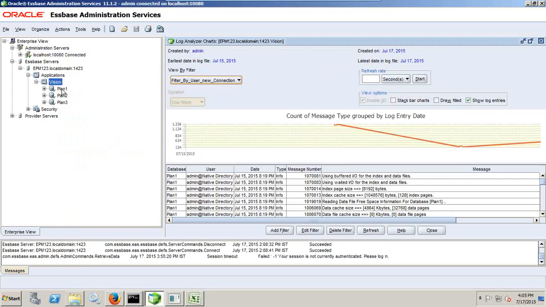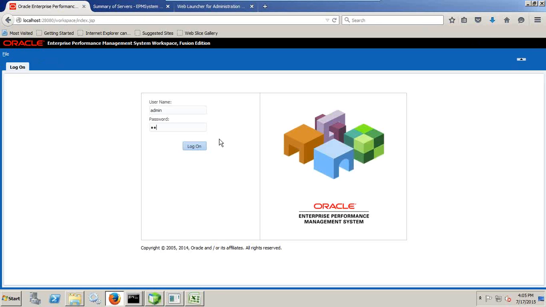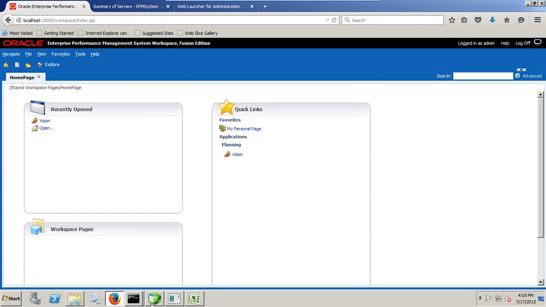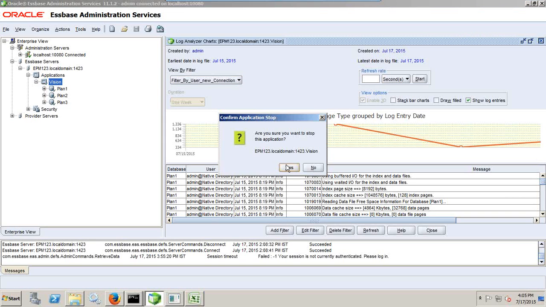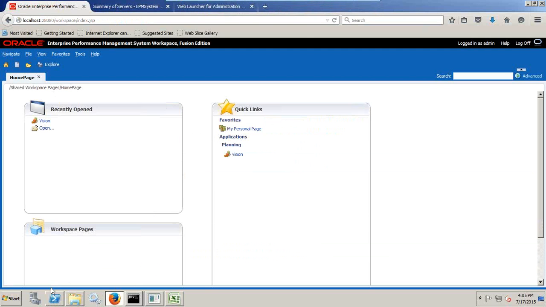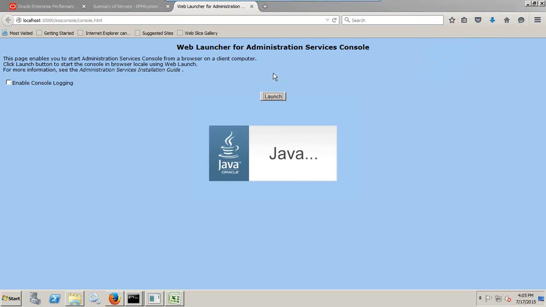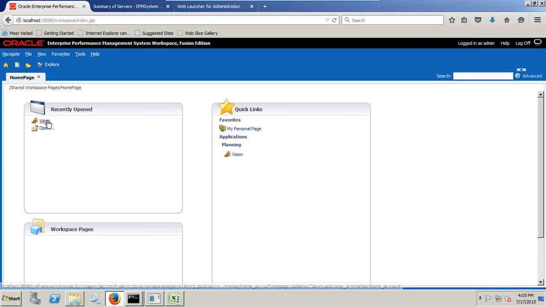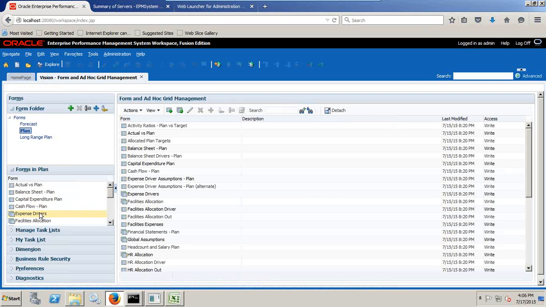Now what I'm going to do is log out of Essbase and log in once again. I log in from multiple places and log out from all the places of Essbase, so the log file gets populated. I stop my application, close my connection and open a new instance, and we see whether this information is captured in the log file or not. I started it; it takes a little time to start. Meanwhile, we can open Vision, a planning application, put in some data and see whether the information is getting captured in the log file.